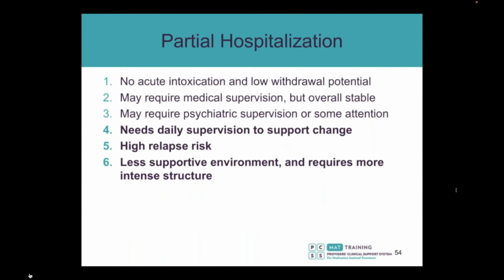And then going down to the next step would be partial hospitalization. Again, these are people who don't need withdrawal treatment, are not acutely intoxicated. They might require some medical supervision, so they may need to be seen at some point over the course of the month by a medical provider or psychiatric provider. But overall, these conditions will be stable. But they do need daily supervision to support change. They have a high relapse risk, and their environment is less supportive, so they require more intense structure.